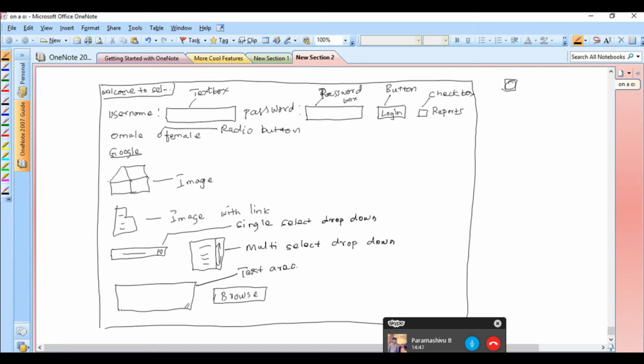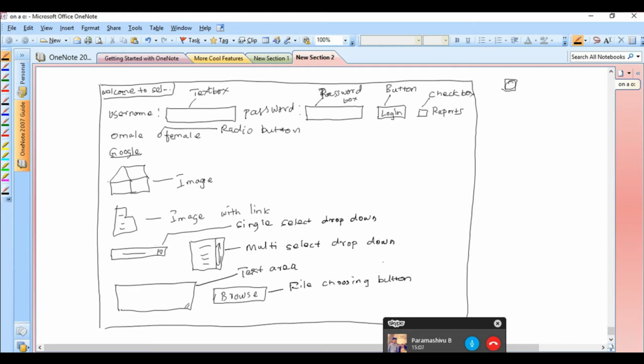Normally we create text area to write descriptions. Okay, this is file choosing button. This is file choosing button.